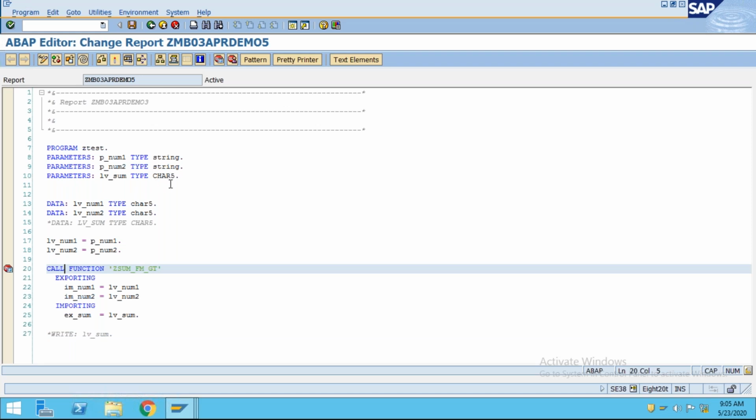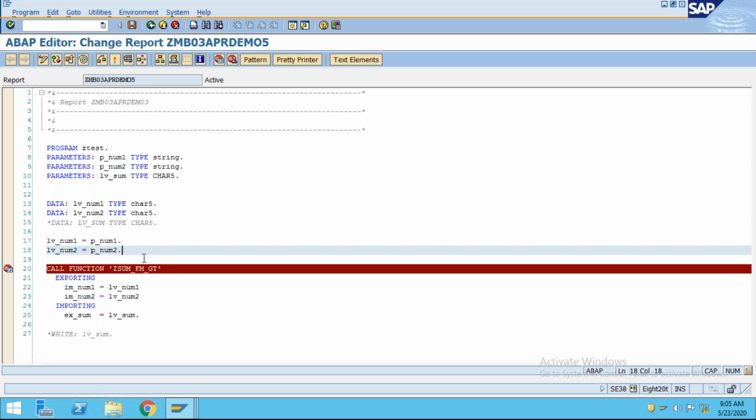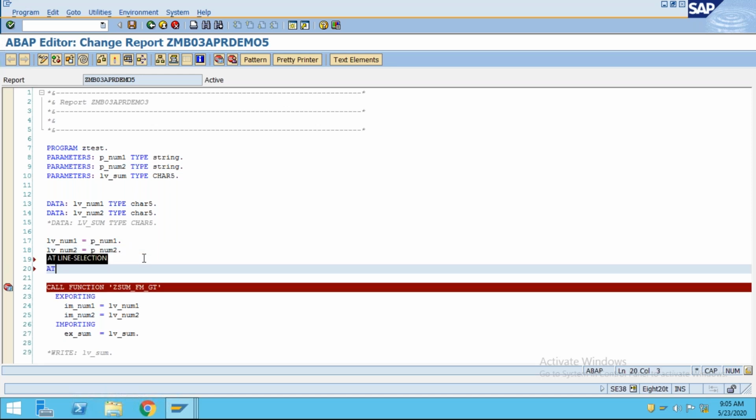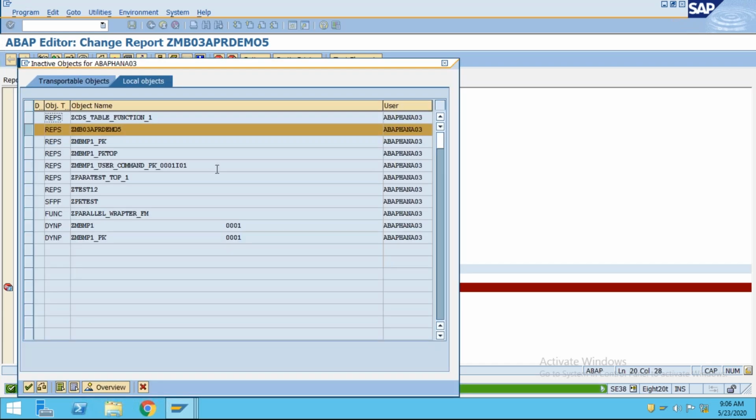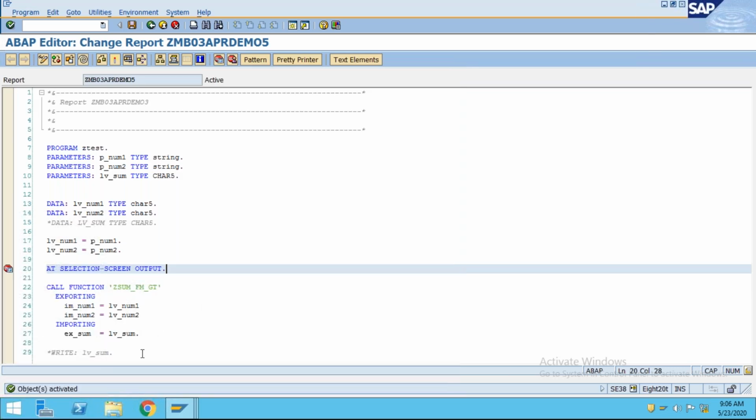The data is not coming over here because if you put it at selection screen output, then it will give you the data.